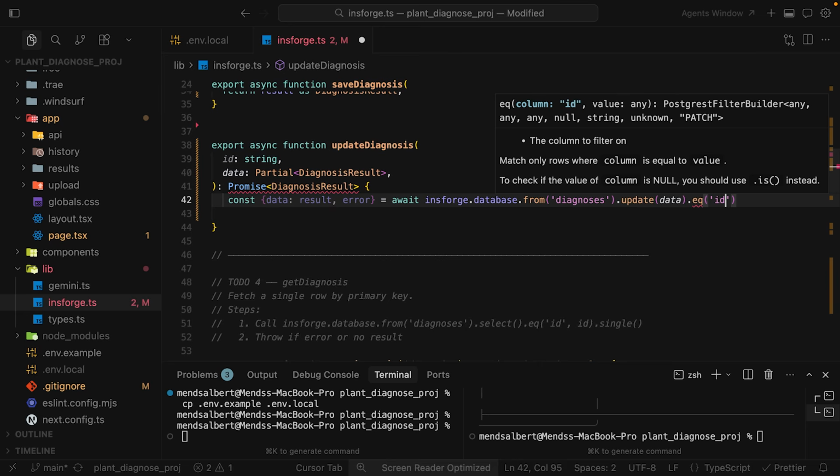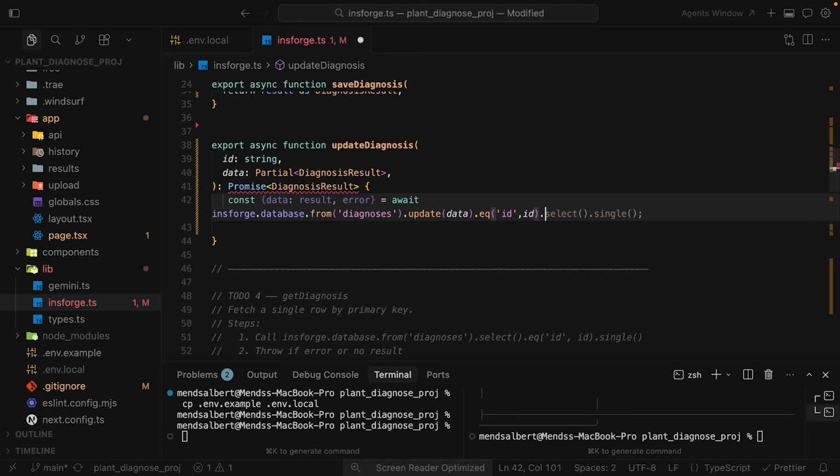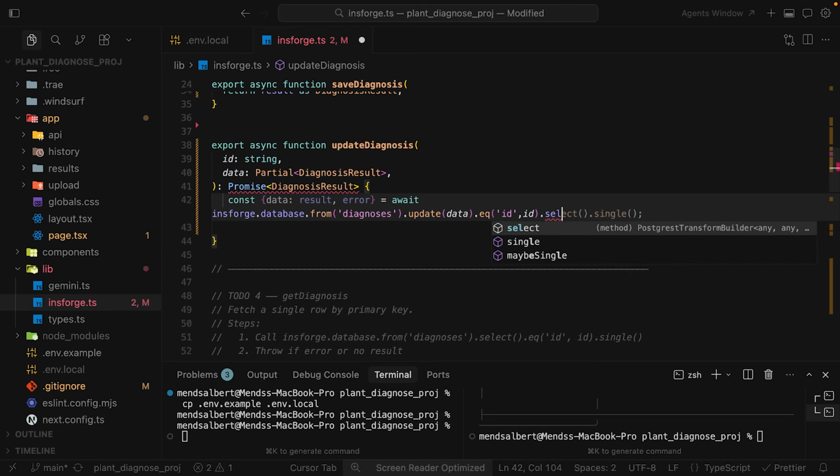Then .eq('id', id). This is critical. Without this filter, the update would apply to every row in the table. The eq call scopes it to the specific diagnosis record, matching the UUID we pass in. Then .select().single() to get the updated row back.